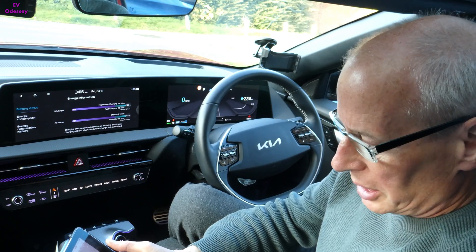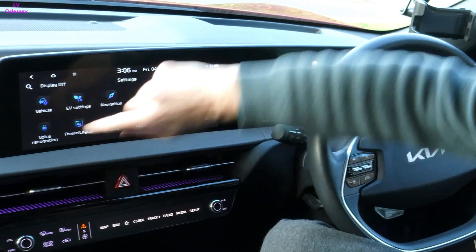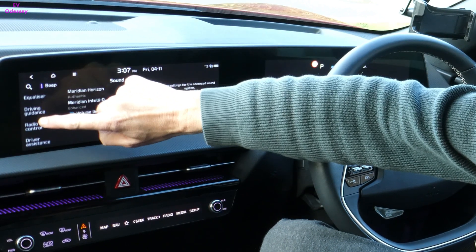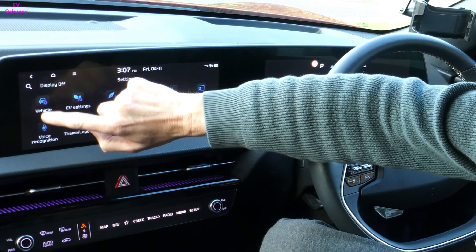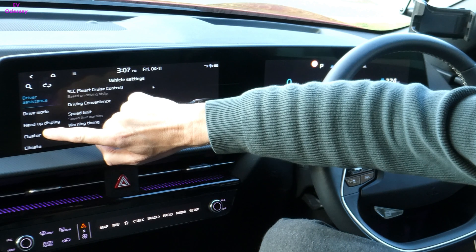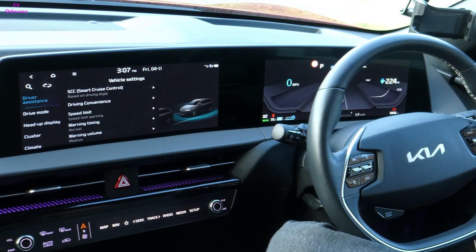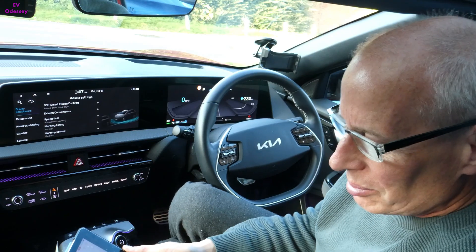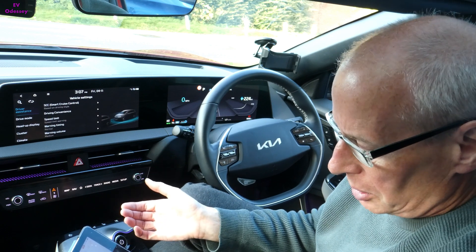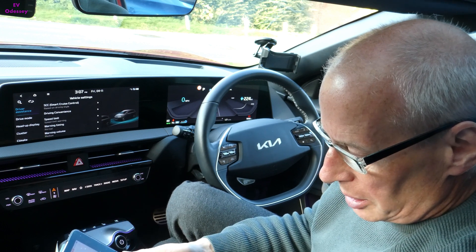Earlier in the week I did a video about the missing active sound design item after my amplifier was replaced. On the menu it's between radio noise and driver assistance, and on the vehicle menu I think it was the third item down, between head-up display and cluster. My dealer's technicians claim that installing the forthcoming update — due in a week or two from KIA — might make it reappear, like an operating system detecting hardware at startup. I've tried reapplying the previous update but it's made no difference, so fingers crossed the new head unit software does the trick.